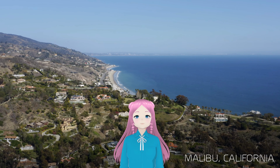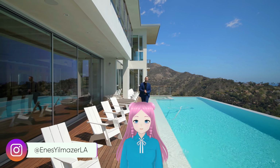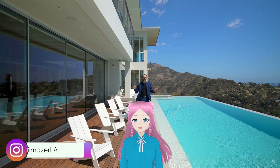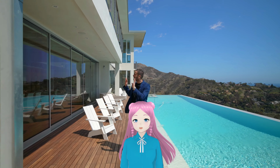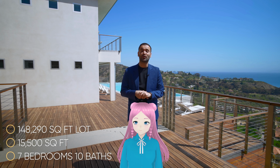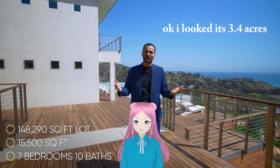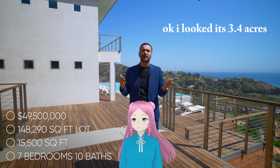Yeah, this is such a pretty beach. It's less pretty. Hi everyone. First impression of the house, like, welcome to another episode. I don't know, it looks like something out of the early 2000s. California, which it could be, for all I know. I don't know when this thing was built. We got seven bedrooms. Ooh. Okay, that's nice. That's very nice square feet, on a 148,290 square foot lot. What's that in acres, though? I don't know the conversion, and I'm too lazy to go look it up.